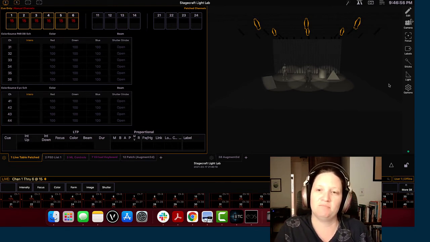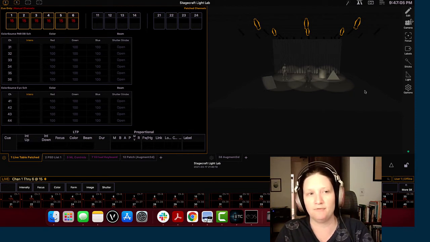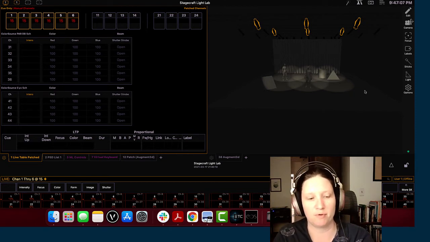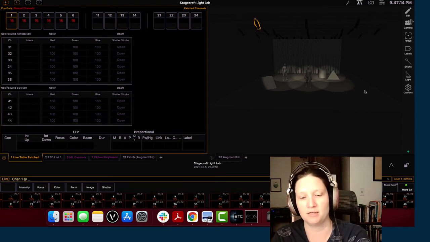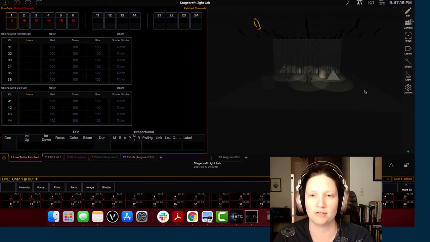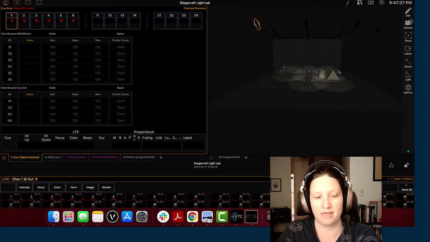So they're just kind of glowing on at 15%. And let's say I don't love this for whatever reason. Maybe I just want the lights that are shining on people and not the lights that are spilling onto the other stuff. So maybe I want to change it up. Maybe I want to turn 1 off. So I can hit channel 1 at O for out. That turns that off. Maybe I want to keep 2, but let's say 3, and then I want to keep 4. So 3, 5, and 6.